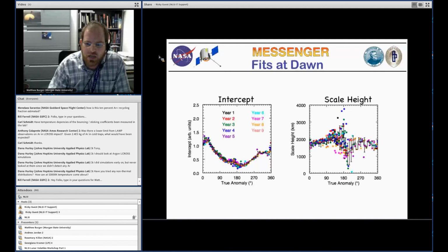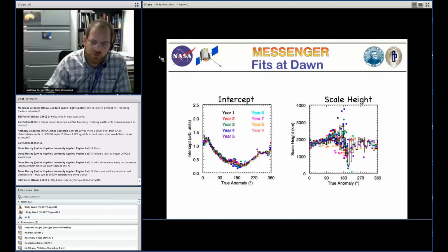The peak is at about 20 degrees or so, true anomaly. Just before 180 degrees, there's a little bump, and I'm 95% sure that that is not real. It's due to an assumption that I make in converting this to column density. Basically, it has to do with removing the G value, that there's uncertainties in the G value, which I've corrected for partially, but not completely.